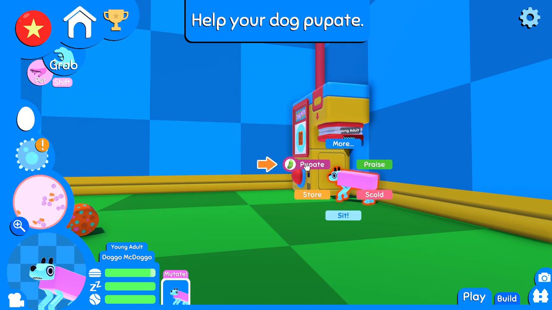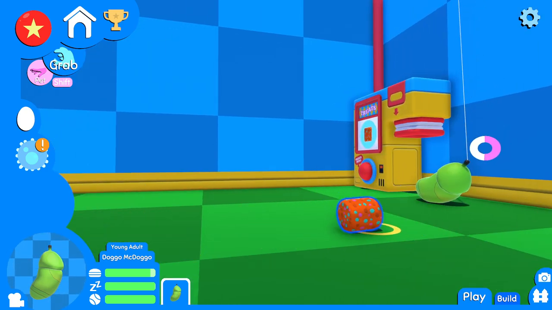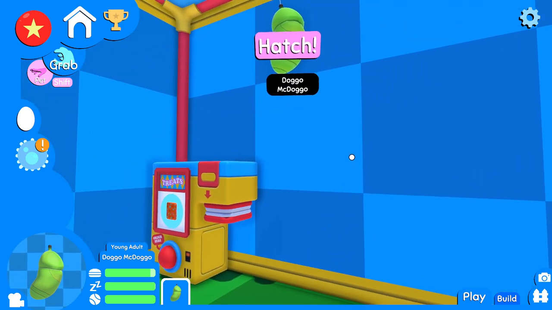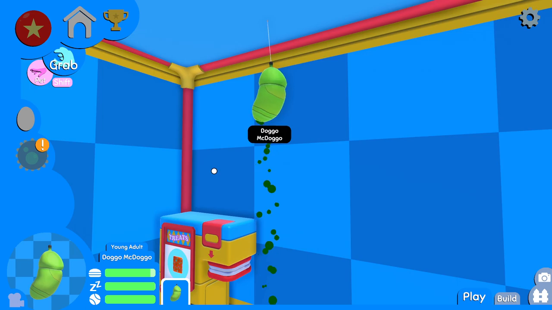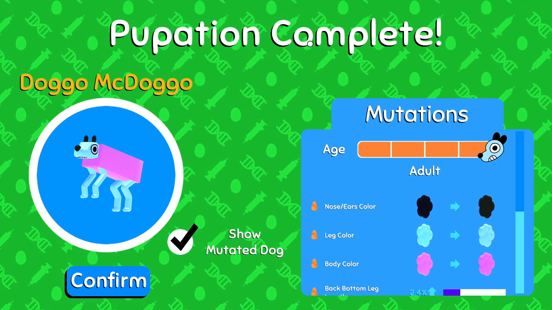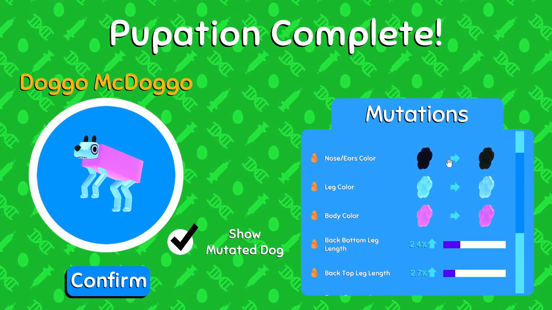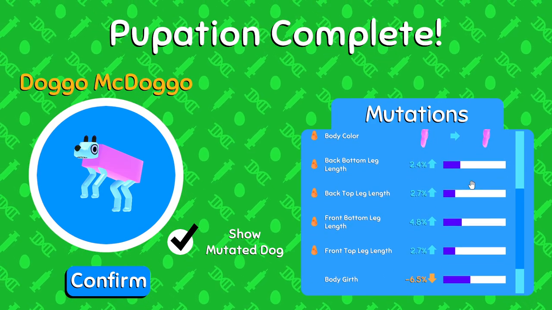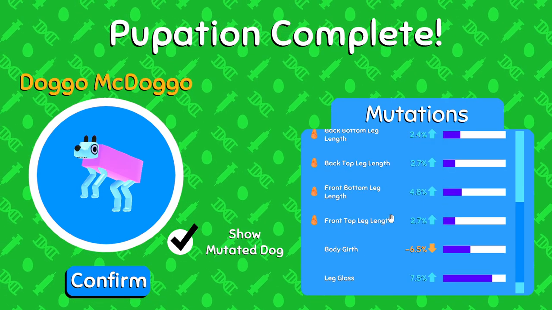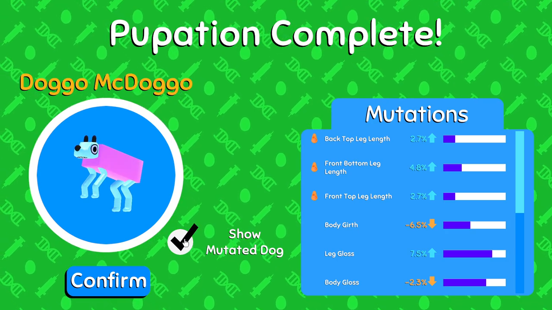Wait, huh? Wait, so it's a bug? What the fuck? Oh my god. Pupation complete. Nose and ear color. Okay, so it doesn't change. It changed the back bottom leg. Oh, I see how this is going to get ridiculous. Cool.